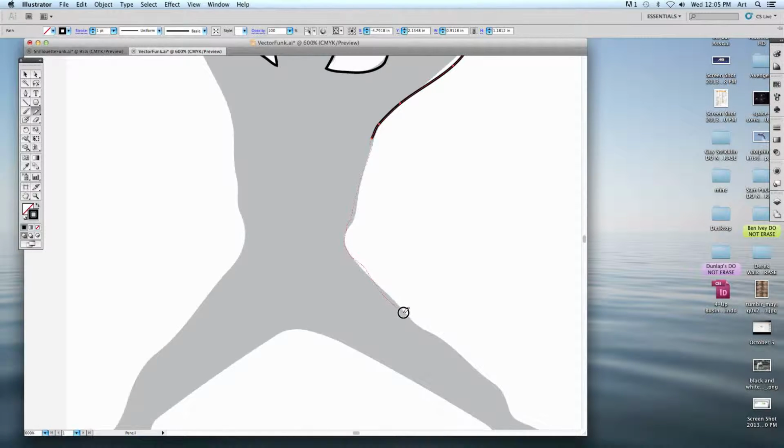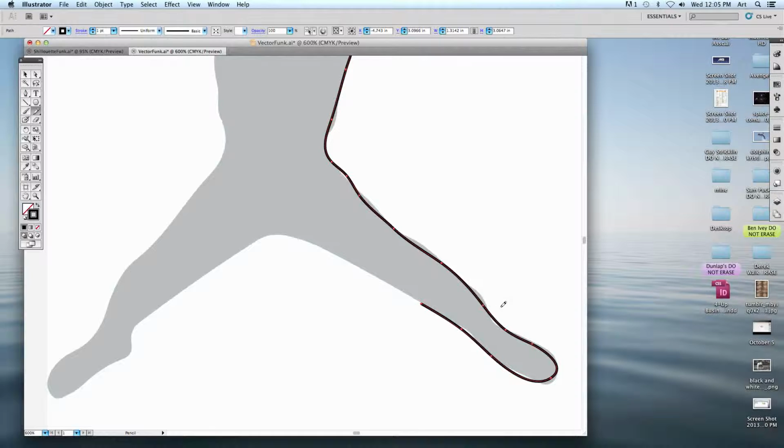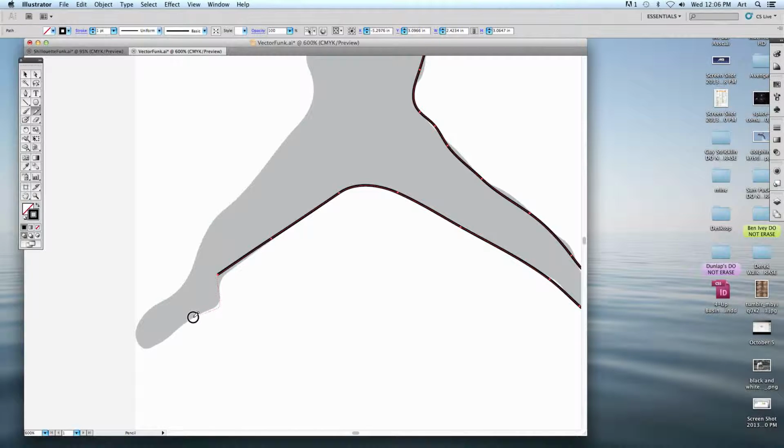Next week, we're going to learn how to use the pen tool, and the pen tool is going to give you a lot more accuracy in the vector lines that you create. But it gives everybody a headache. It takes a lot of practice to use that pen tool. Keep in mind, it's not perfect. I'm not looking for perfection when you trace these off. I mainly want you to get the outline of the entire shape. Moving along.